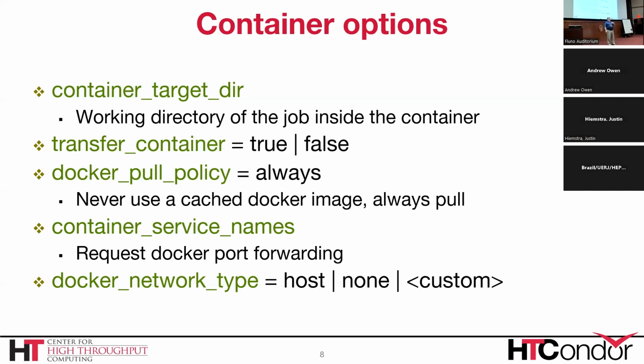For Docker, we can do actual container services as well. There's a way to say to Docker, I want to run a service inside this container. Please essentially connect the ports in that container to the outside network interface. Of course, for a lot of execute nodes in a lot of pools, you can't get off node, and so that doesn't necessarily mean you can run an HTTP server on some random execute node somewhere, but it can be useful in certain specific circumstances.